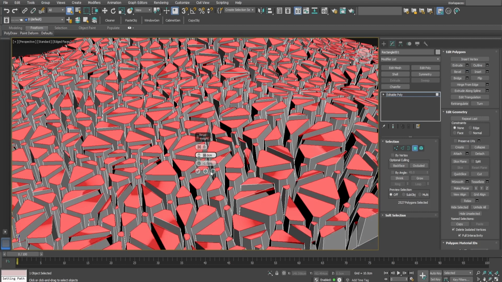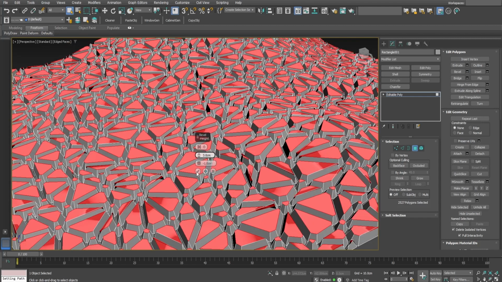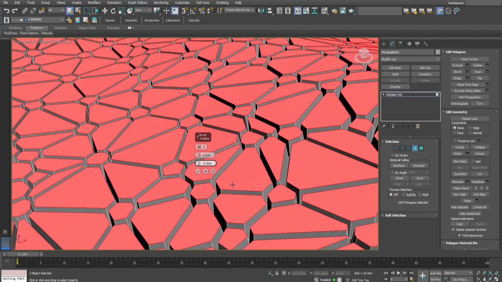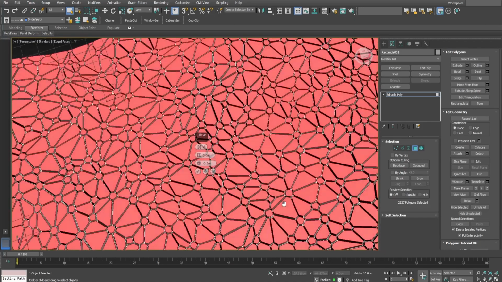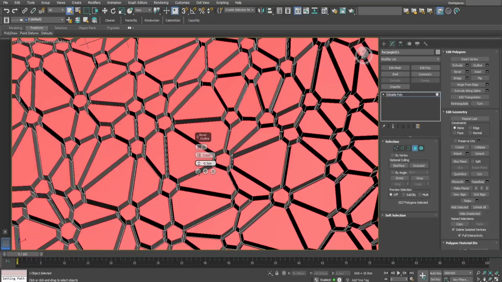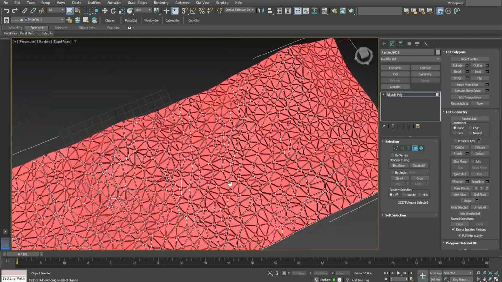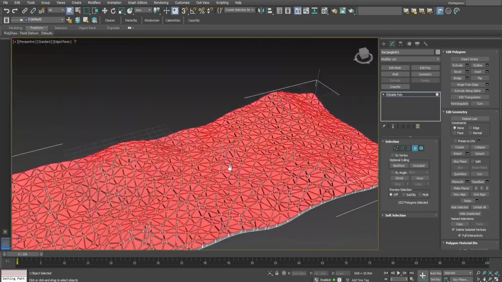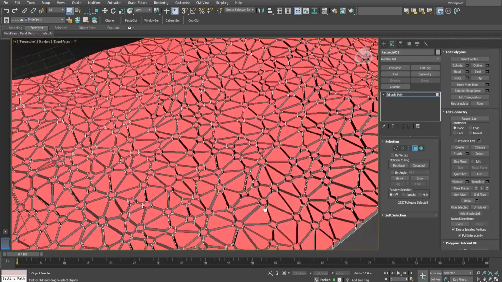Let's extrude it like something like, for example, 3 centimeters, and let's adjust the bevel. I think this one looks nice like this.